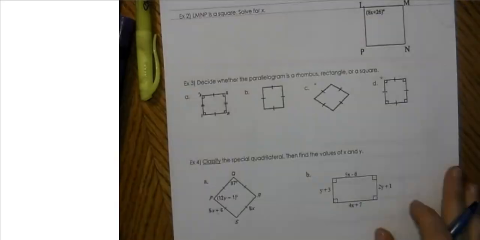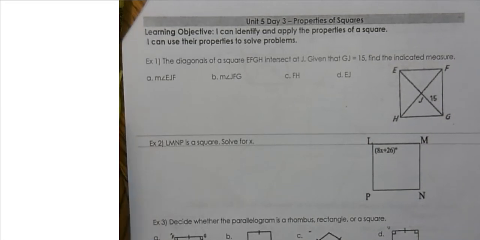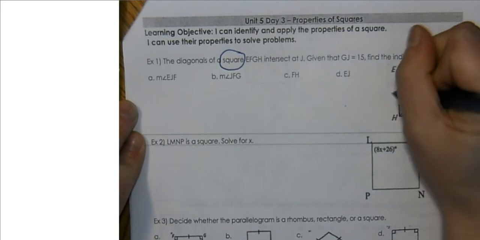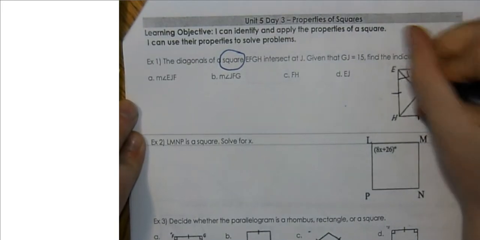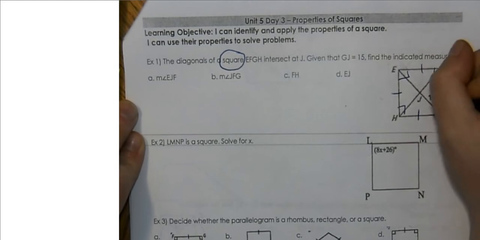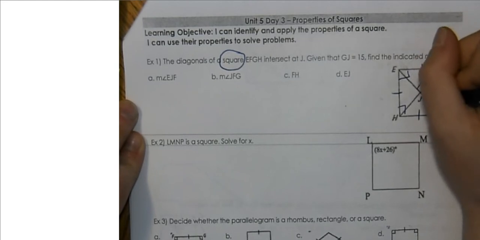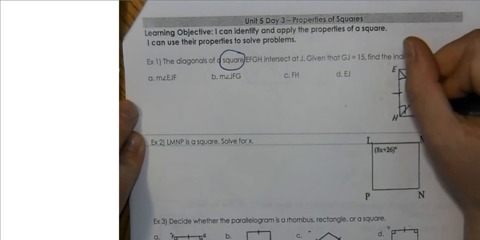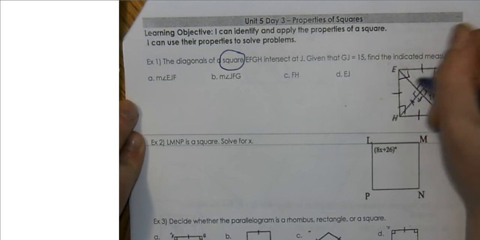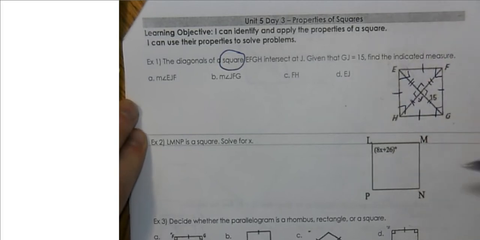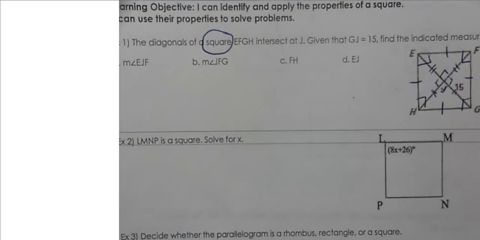All right, let's go ahead and look at example number 1. For these types of problems, you always want to pay attention to what shape they're giving you, because it's just going to be nonchalantly written in the example. It says the diagonals of a square, so we are referring to a square. I know that a square has all sides that are congruent. It has four right angles, so I'm going to mark that up. We have diagonals that are perpendicular, and we have diagonals that are congruent. So I'm going to mark all of that up on my picture to start this problem.